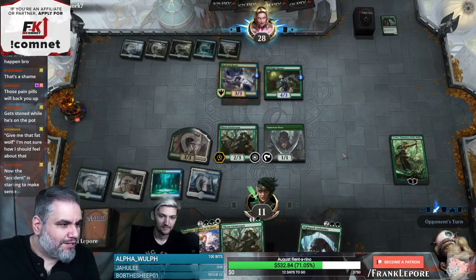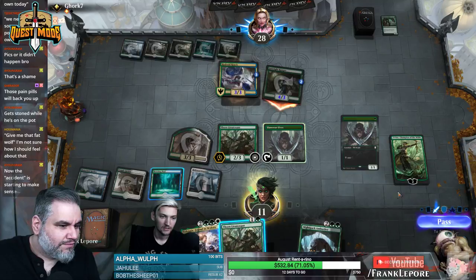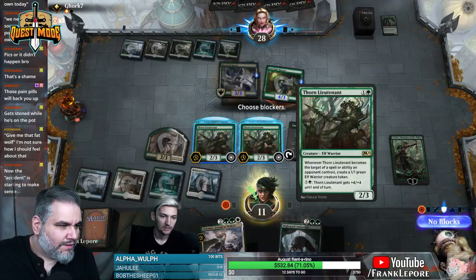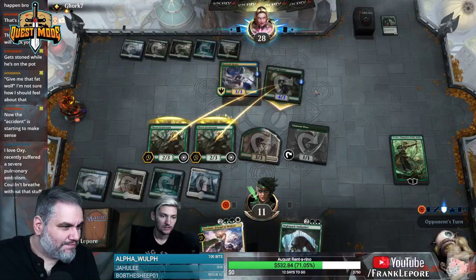Come on. Come on, Jade Light Ranger. You know you want to. Yeah, there you go. Let's make this guy. And we'll double block. I'll trade one Thorn Lieutenant for a Jade Light Ranger.